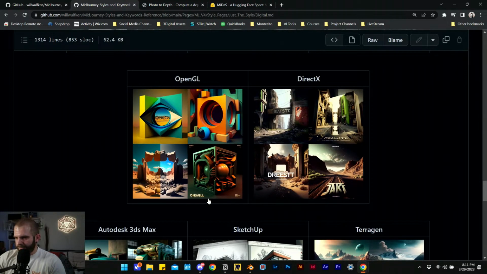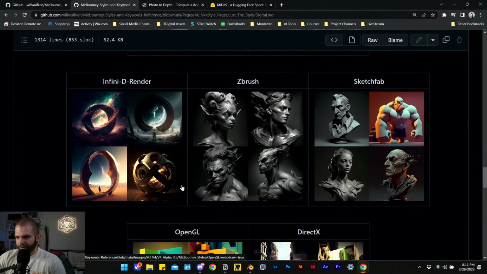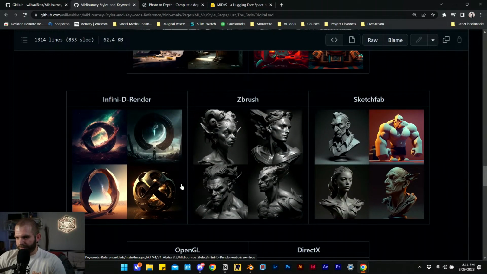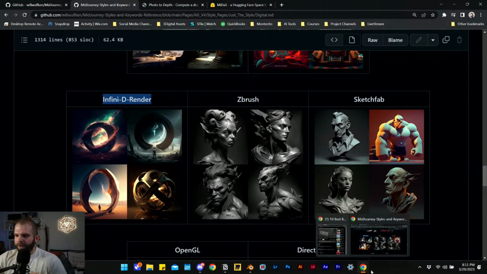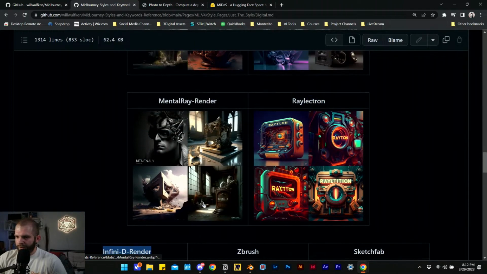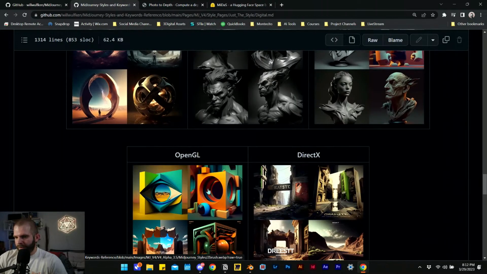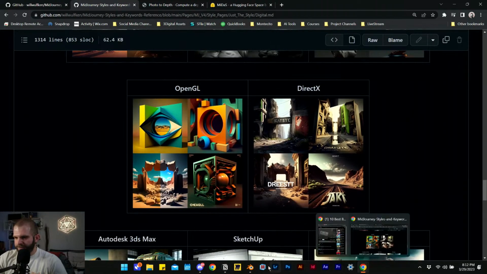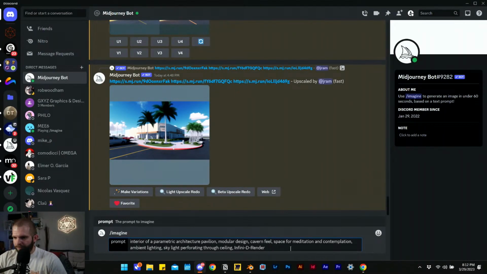But OpenGL is pretty photoreal. Oh, this is really interesting: Infinity render. Let's put that in, and we'll cross that with OpenGL. So let's go back over to Midjourney and put in Infinity render, OpenGL.